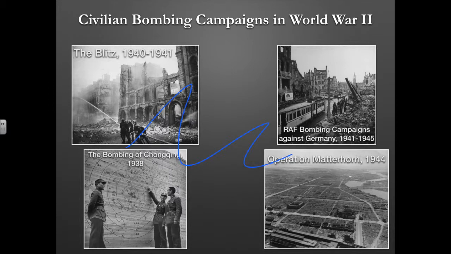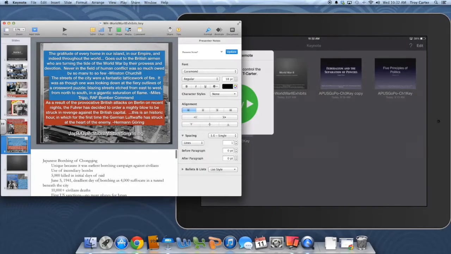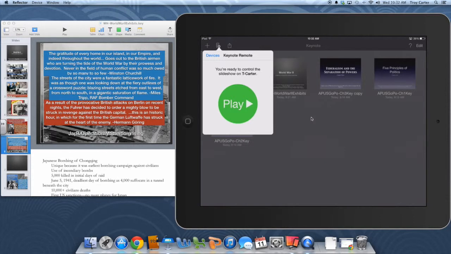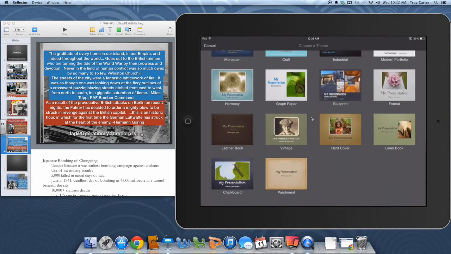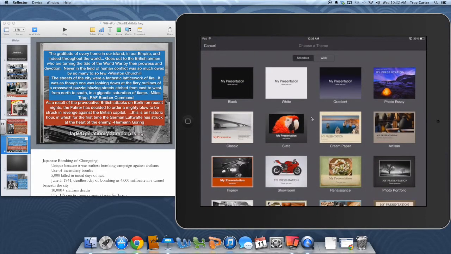There's a lot of functionality to be had in using the iPad in presenting with Keynote. However, there's also some functionality just on the iPad with Keynote. And let's close out of this and take a look at the iPad app. In addition to using the iPad as a Keynote remote, the iPad can be used to create a Keynote presentation. It's not as fully functioned as using it on the desktop, but if you want to have students create a presentation in class and they can share it by the end of class, you can do that without ever needing to use the computer lab. They will have that ability on their iPads.